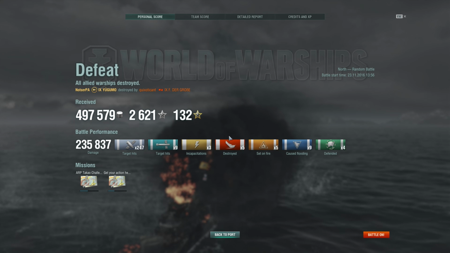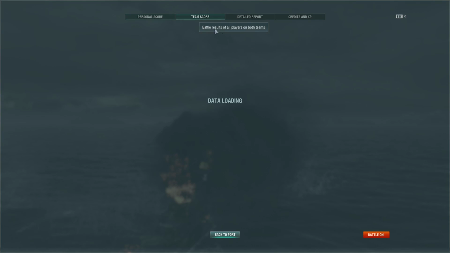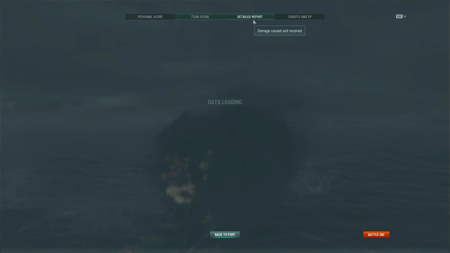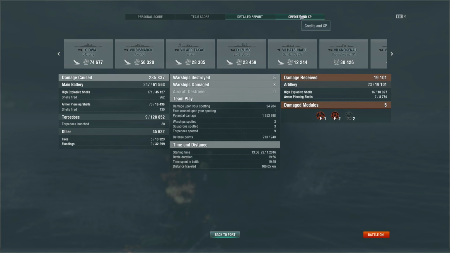So yeah, hold your head high if you ever get a game like this. Yeah, it was a defeat. We knew it was going to be a defeat, but we took a lot of them with us. So, how much base XP do we earn? 1,747. We outscored the enemy team. We did not get the 1.5 times bonus, so we would have easily broken 25 probably. Most of my damage is in torpedoes, but with floods and fires, it felt a lot more hybrid, didn't it?